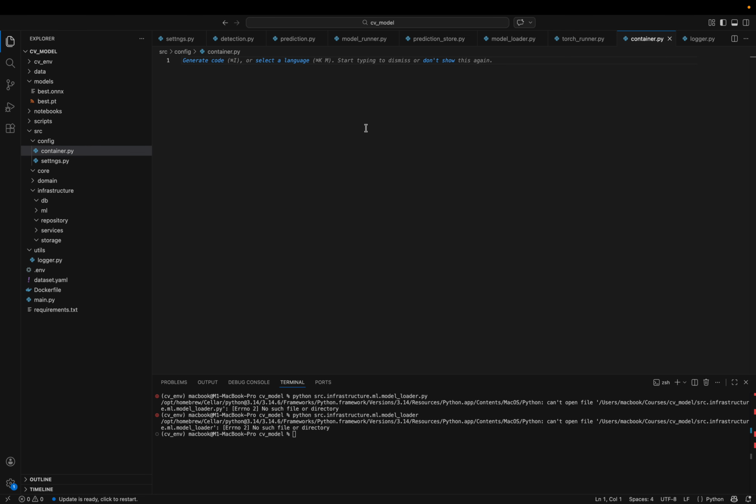Our DI container is going to be where we define our dependency injection, and all our dependencies.